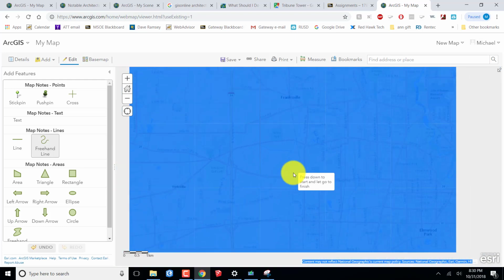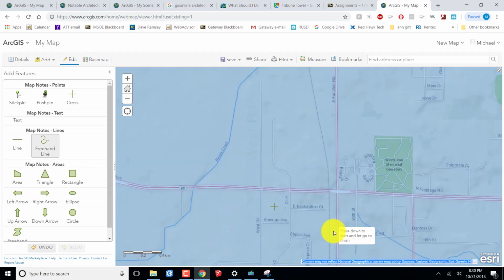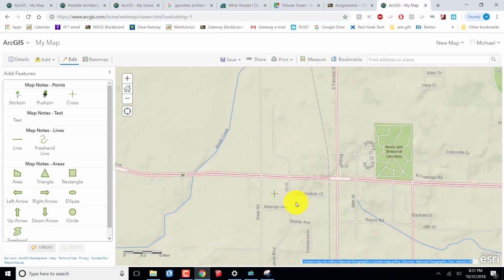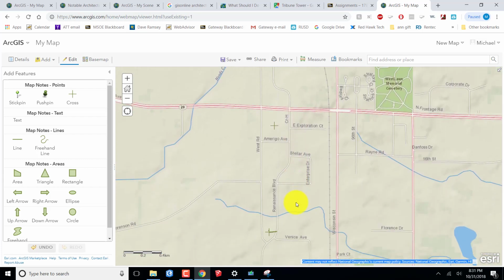Let me see if it works a little bit better if I try and get both locations shown here.